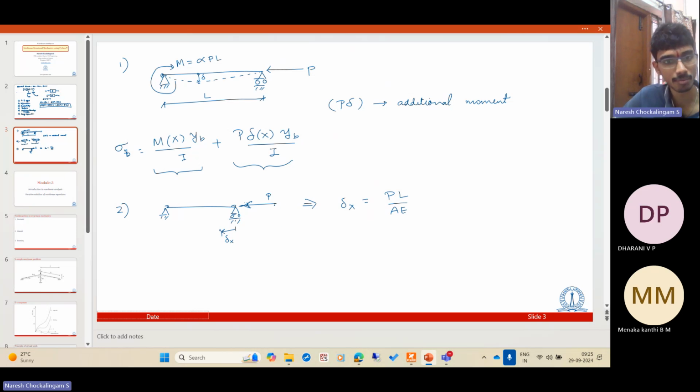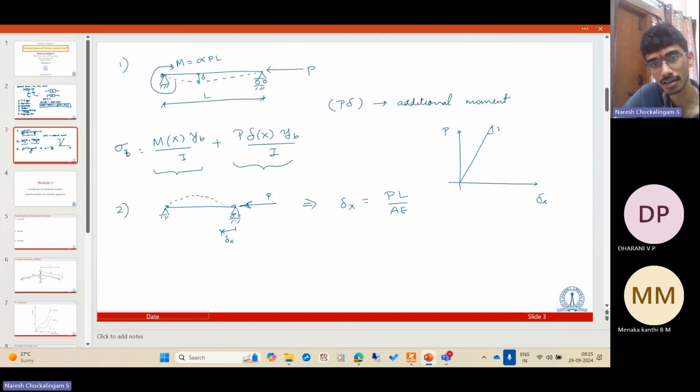However, beyond some point, this is not the only solution. You start getting multiple solutions. So one of the multiple solutions is the buckled solution. So if you look at a plot of this delta x versus P, so one solution is it's linear with the elastic slope.